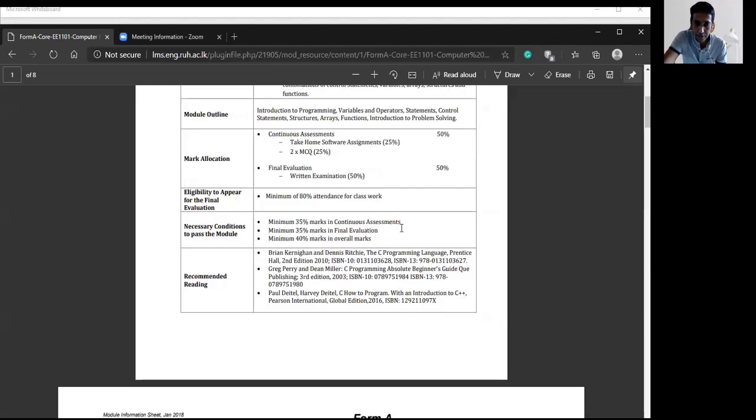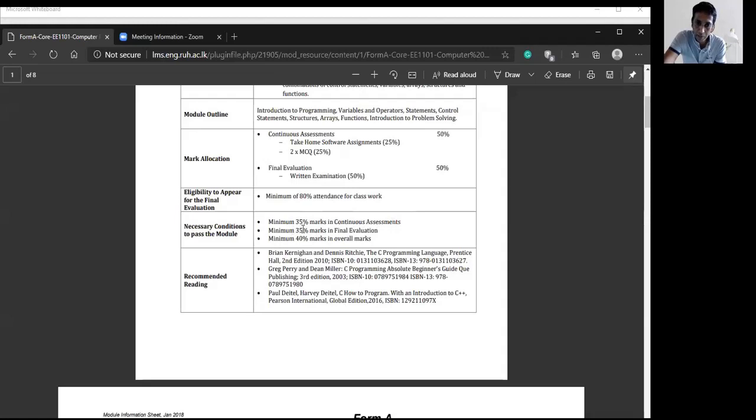The necessary conditions to pass the module are 3 conditions. You have to get 35% of the total marks. Since continuous assessment is 50%, the raw marks you need to pass are 17.5.